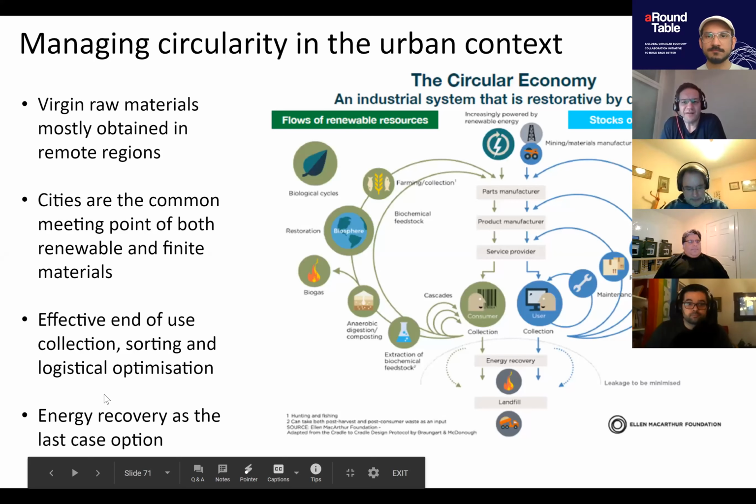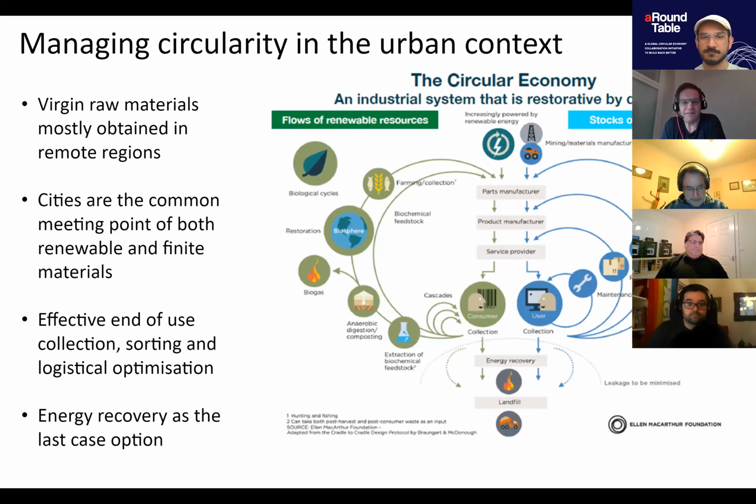You've just seen the Ellen MacArthur presentation on the previous with Martin, and basically what I wanted to show here is, we've got two flows at the moment, the renewable materials flow, and the stocks of finite resources flows. And as Martin quite rightly said, what we actually see is a far more complex situation, because in many cases these materials are intertwined with each other in the products that we consume and use.